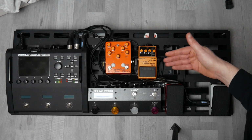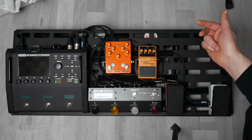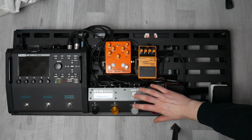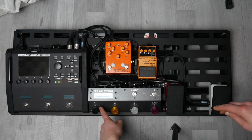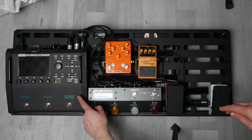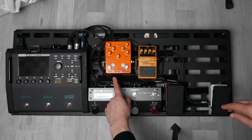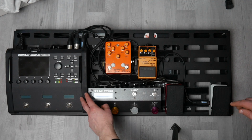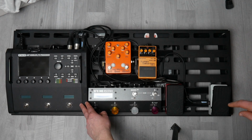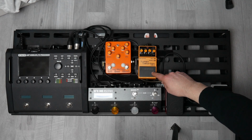So, what can I do with this setup? Either it sounds dumb or it sounds really difficult, but it isn't. In fact, with the EFX ME I can basically switch my sounds, and for instance, here is my main rhythm sound. And this will toggle a particular preset on the FM3. And since I use the Left-Hand Rev for my rhythm tone, it also activates the Left-Hand Rev. And now when I switch to a solo sound, for instance, it switches again the FM3, it goes to another scene, and then it will deactivate the Left-Hand Rev and activate the Boss Turbo Distortion.